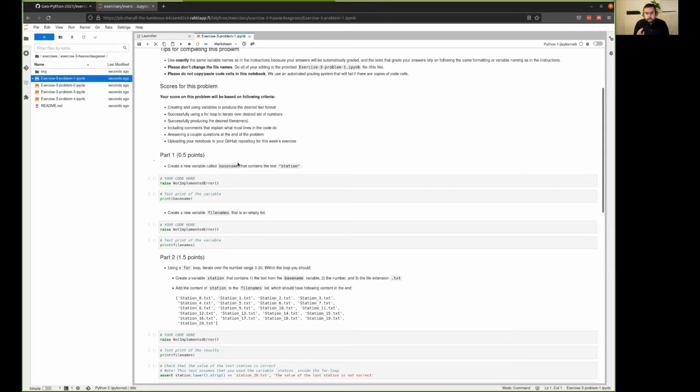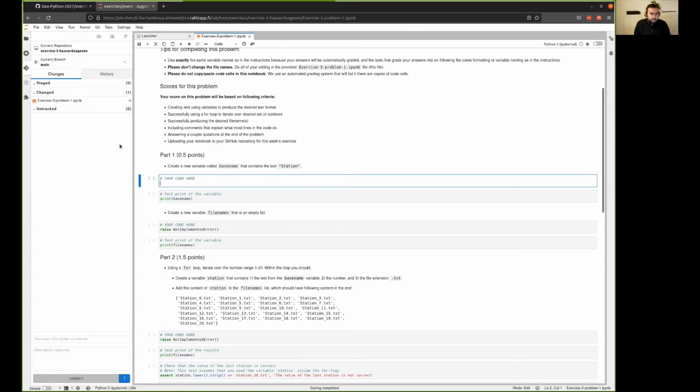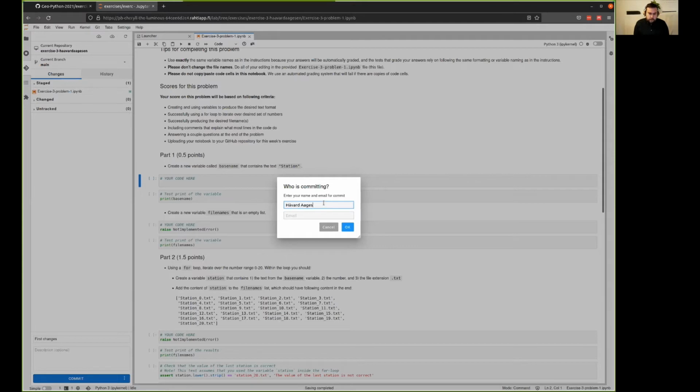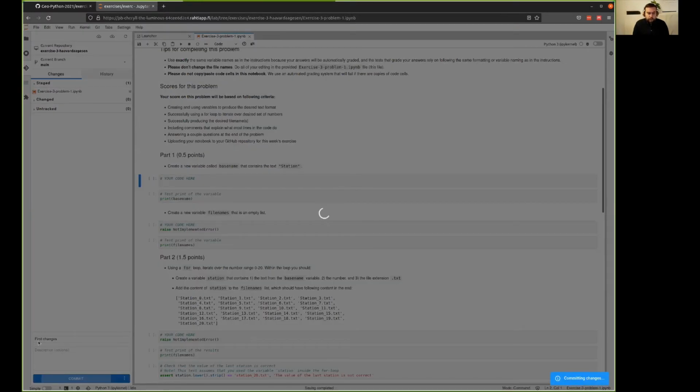I saw there were some questions about how to make sure that the changes are saved on GitHub as well. So if we make a change to a file, here I just delete something, and then in the GitHub plugin, I am in the repository. My file has been changed. I want to stage that to upload it by pressing the plus button. When I down here add a description of the changes I've made, I just write first changes here, and when I commit that and add my name, that comment that I put there, the description, first changes.